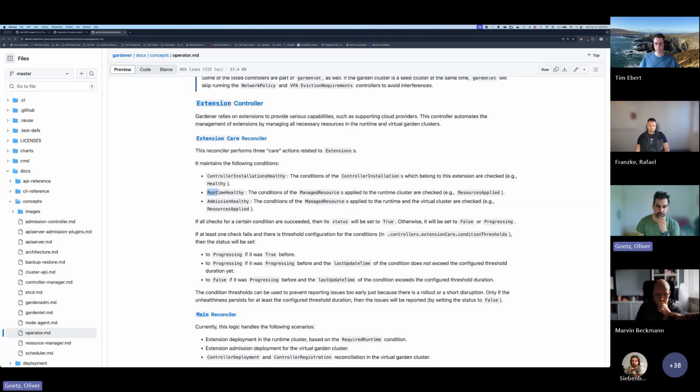We have runtime healthy, and that's checking the conditions of the managed resource, which applies the components of the extension deployed in the runtime cluster, and the admission healthy condition, which is doing the same for the managed resources for the admission webhook.